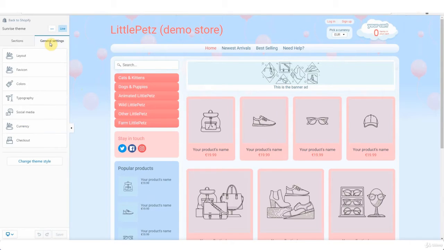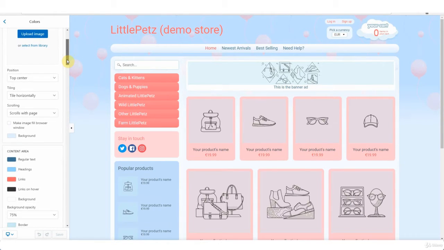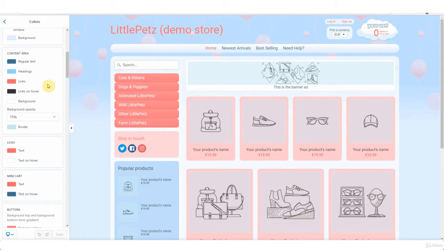So under general settings, this is where you can do things such as changing the colors of your theme and that kind of thing. Now most themes will allow you to change all sorts of colors, so you'll be able to pick from color palettes as well to get a different look and feel for your store. So take a look at the options you've got for changing the colors of your store and play around with that a bit, but just don't spend too much time on it.